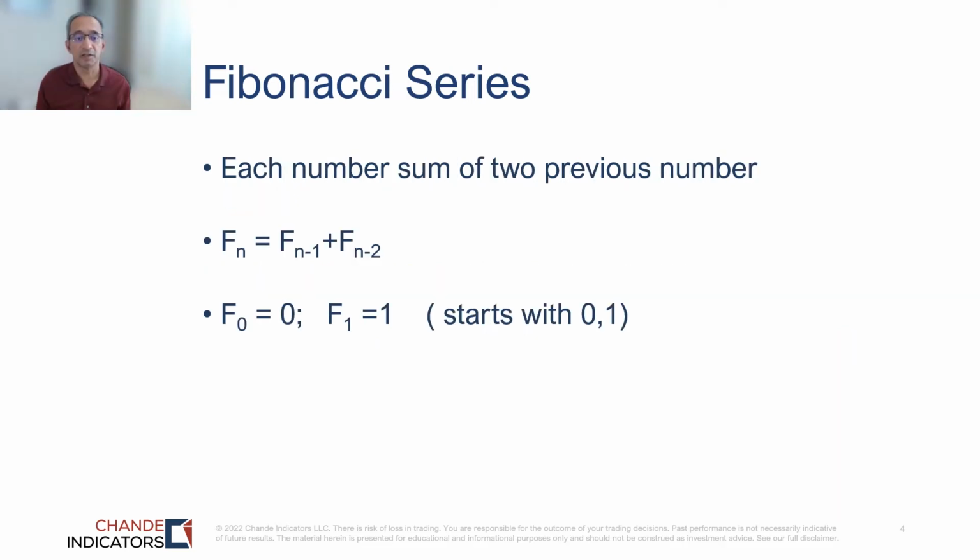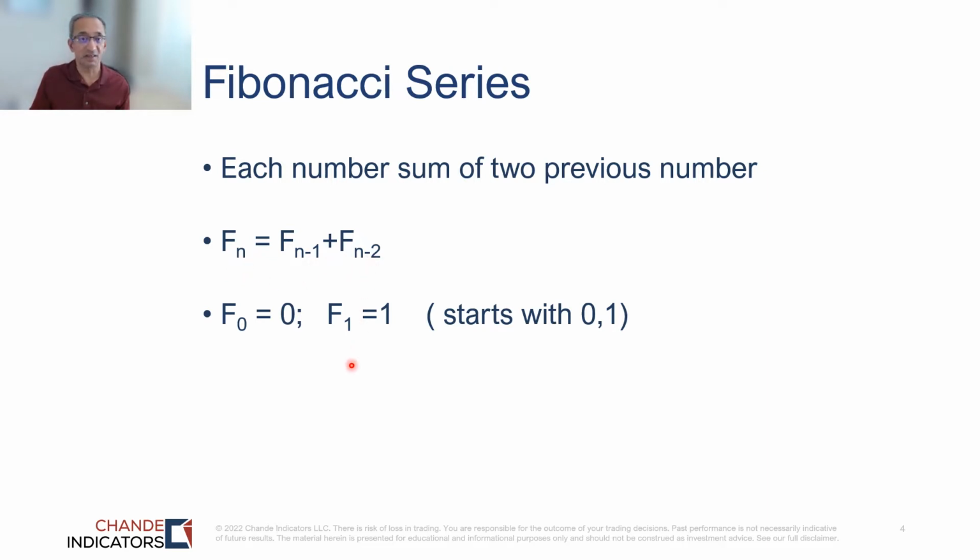So the Fibonacci series or sequence is simply the sum of the two prior numbers with f0 equal to 0 and f1 equal to 1. Every sequence or series in mathematics needs a formula or an algorithm to compute the next term. So here we have fn, or the nth term, is simply the sum of n minus 1 and n minus 2. So the nth term is the total or the sum of the two previous terms.